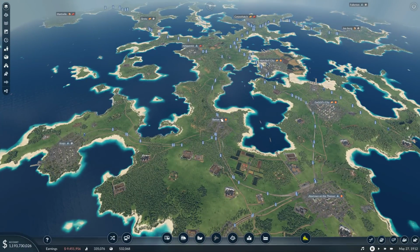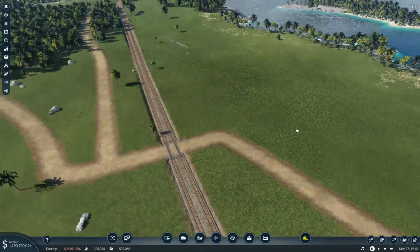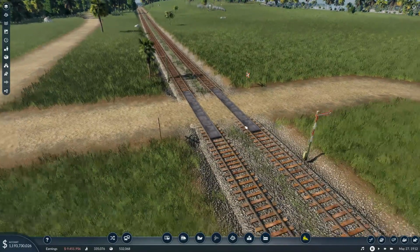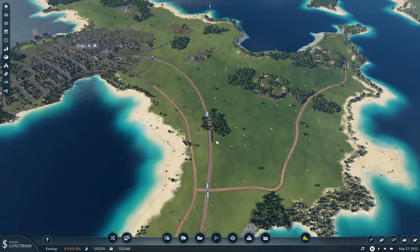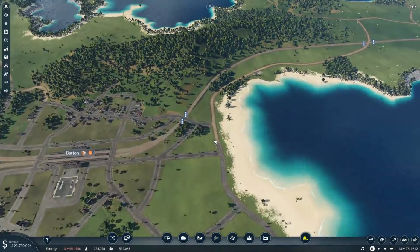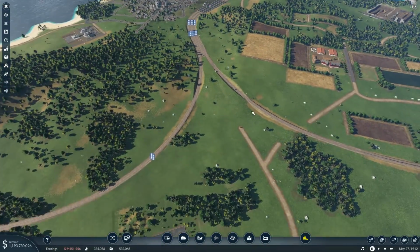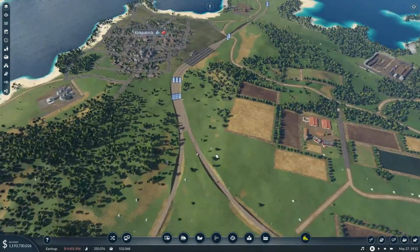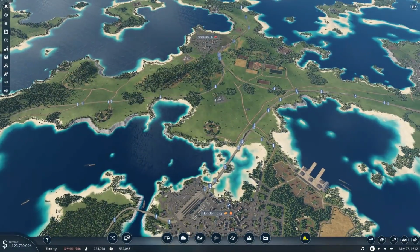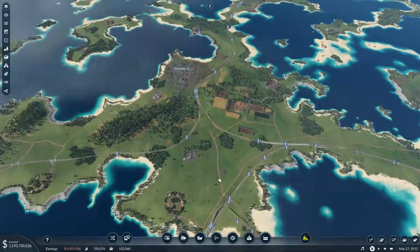Okay, all the signals and switching all done, no errors. And I've even gone as far as putting in signals around all of the road junctions, or at least all the ones that I could find. So we've got signals around there, signals around there, signals around there. This bit I've left kind of unfinished because we've got to put the tracks into Honkelbrief. I've no idea how I'm going to handle Honkelbrief at the moment because if we put another train going in there, we're going to have congestion problems.